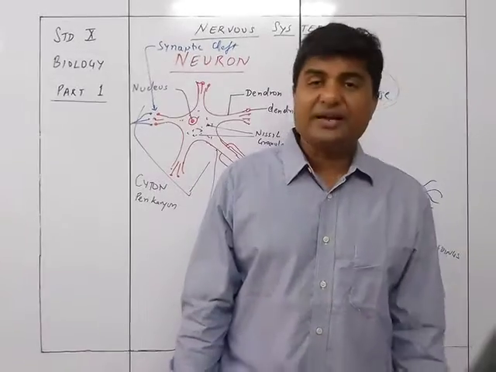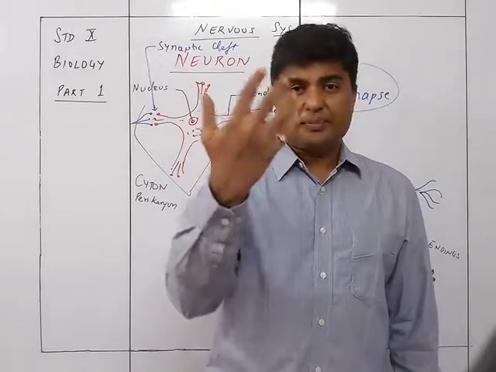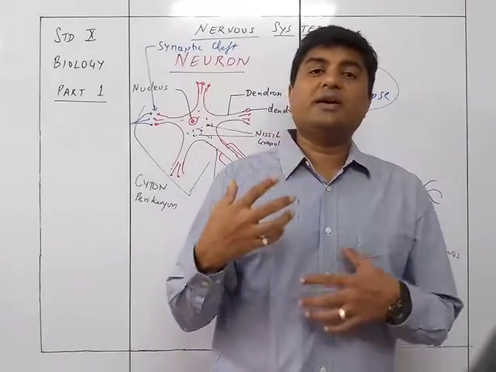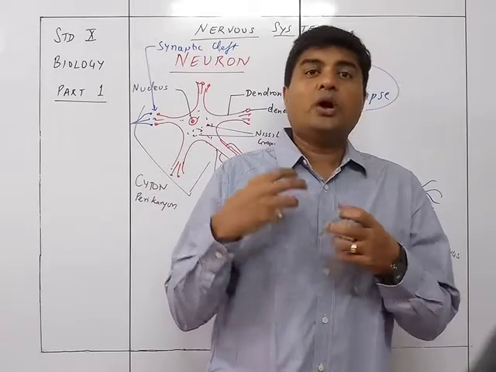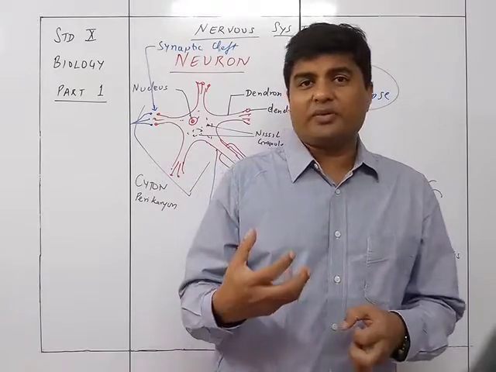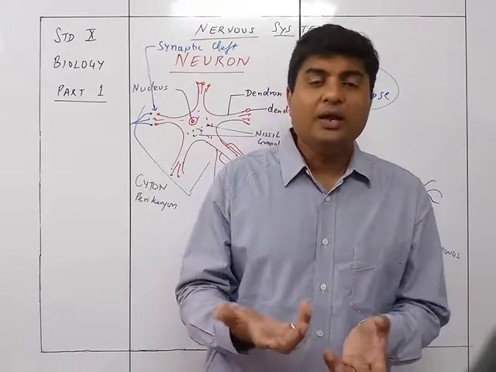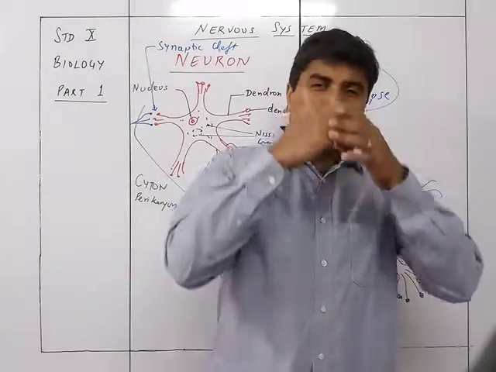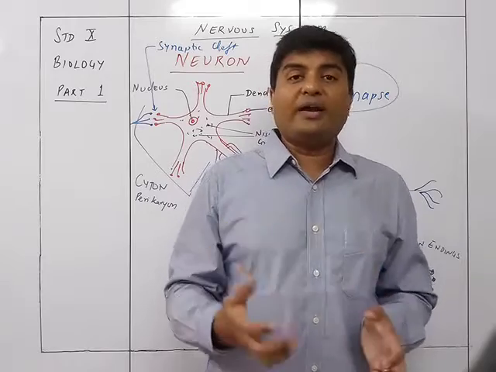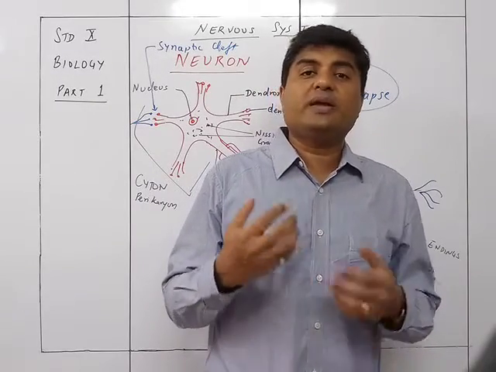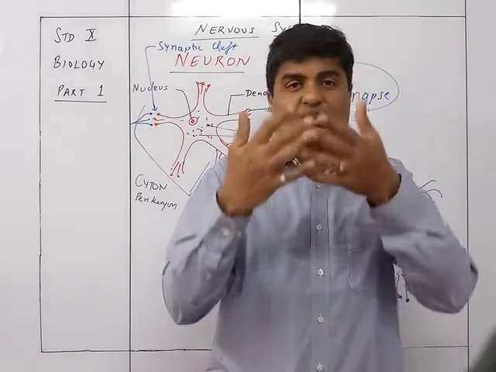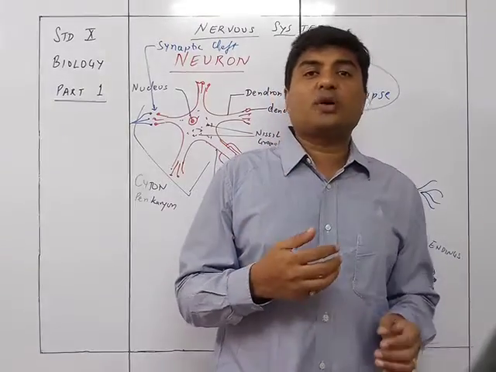And finally, the effector. Based on the receptor, whatever information you receive, the body is going to process the information and ask your body to act accordingly. Like I told you, there is a lot of sunlight, so I raised my hand. So what is that? The effector, that is the effect which is going to be given by the body towards the stimulus. That is why it is called the effector.